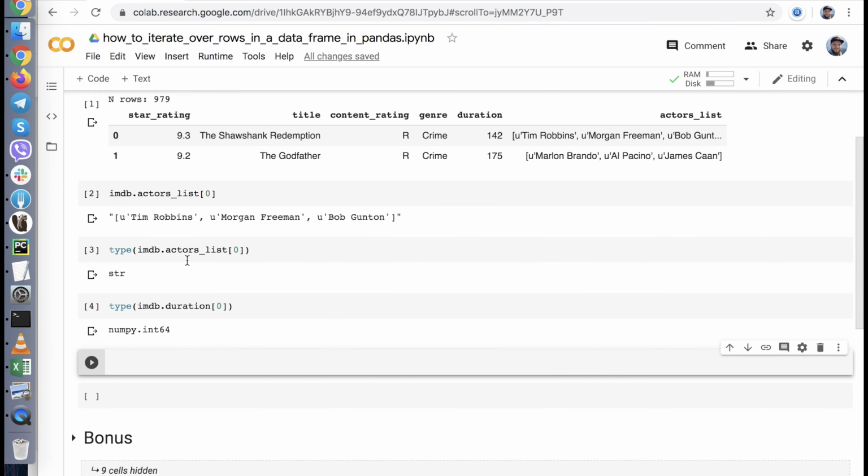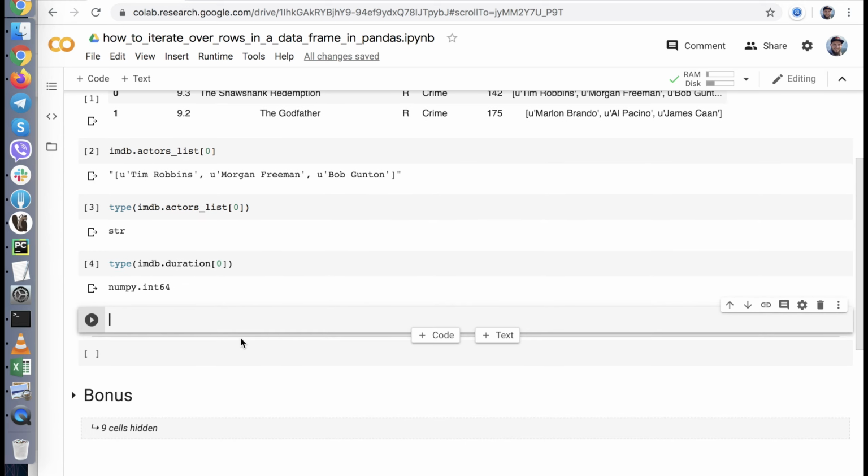The actors list is a column that looks like a column of arrays, but actually it's read as a string, and we will need to parse it later. And the duration column is an integer column.